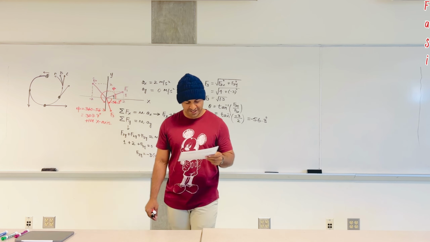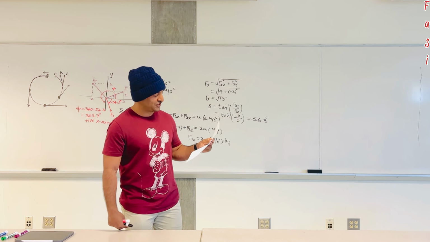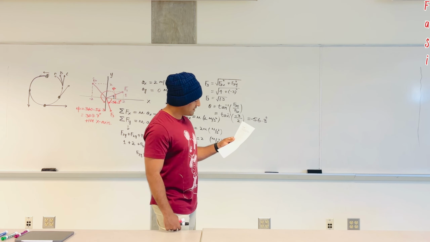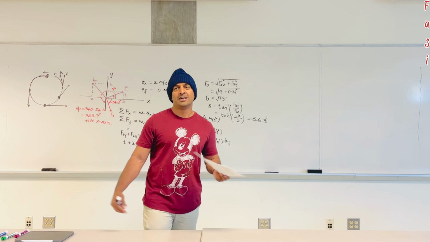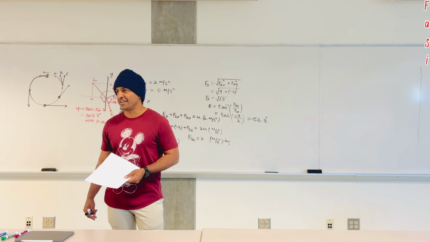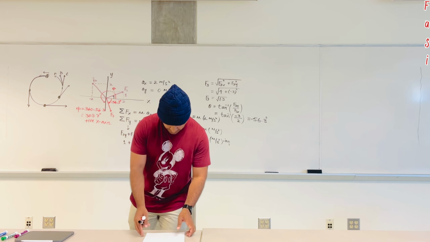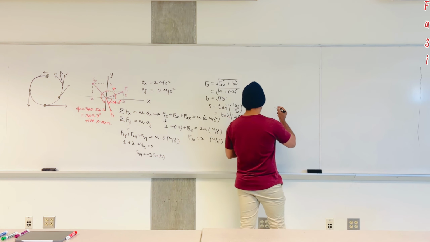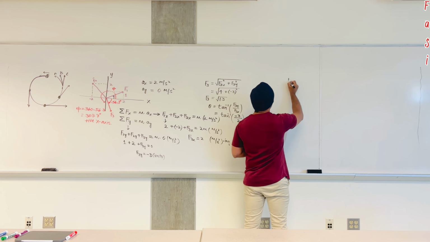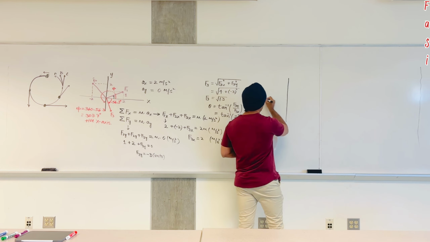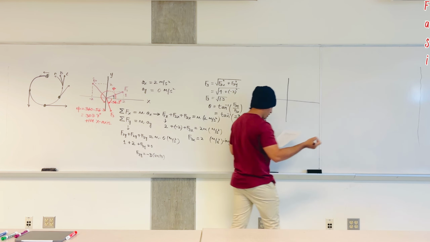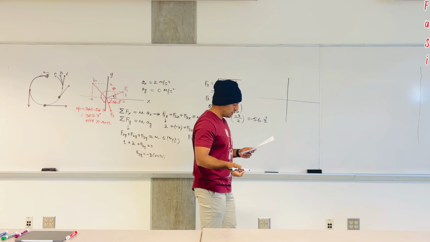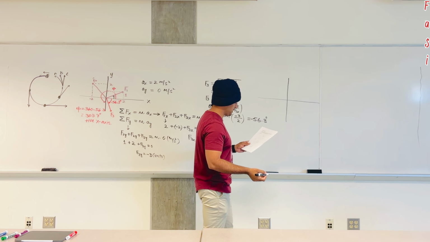Let's go with the third one. It doesn't have any information. It just says the object moves with a constant velocity, which of course tells us that net acceleration is 0, but let's go with this one. So we have a coordinate system. Again, that's the basic thing which is always there regardless of whether it's given in the problem explicitly or not.